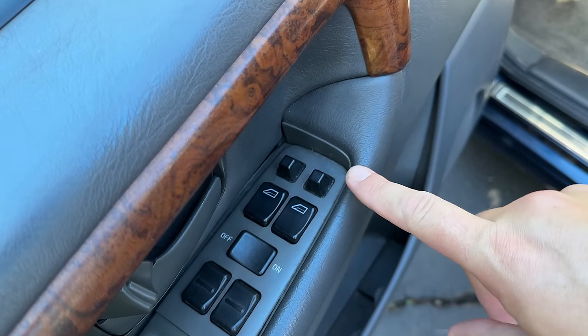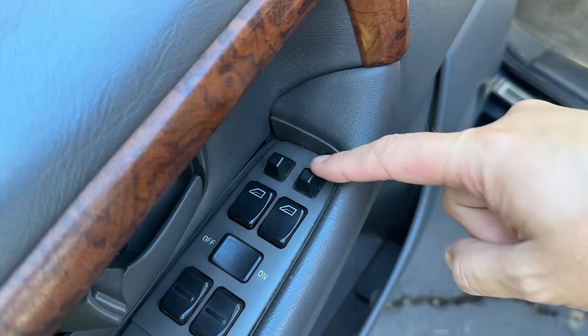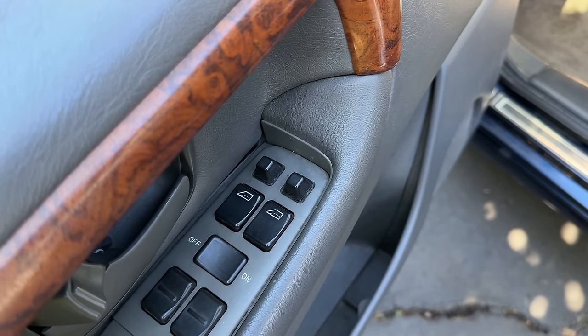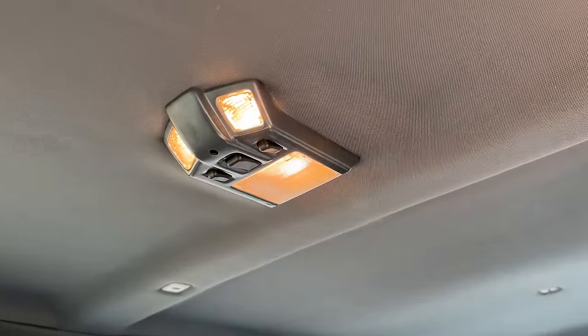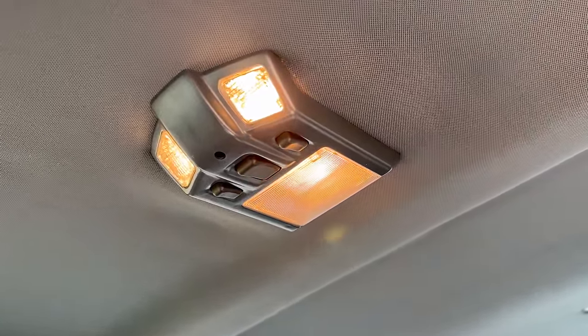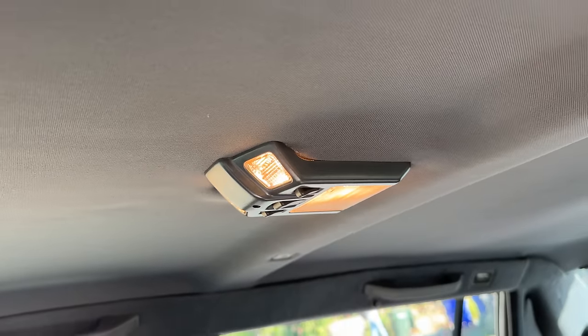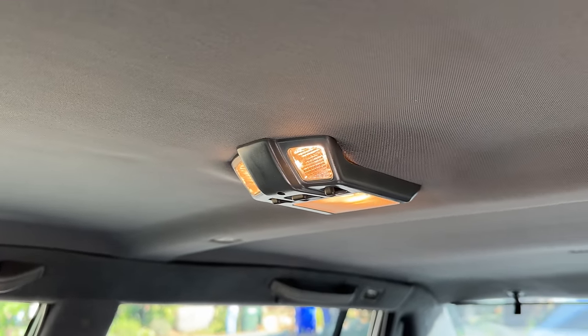Another interesting quirk: the mirror controls are on the driver's door panel, and you can see two separate little switches to control the driver and passenger mirrors. In most cars you get one switch and a rocker that controls left-right, but not here — they went with a Bentley/Rolls-Royce approach of just giving two switches for two mirrors, which is a nice touch. Also, the reading lights in this car are not mounted near the rear-view mirror on the ceiling like so many other cars. Instead, they're in the center of the ceiling — a dome light and then two smaller reading lights projecting behind you and into your lap to light up what you're reading.